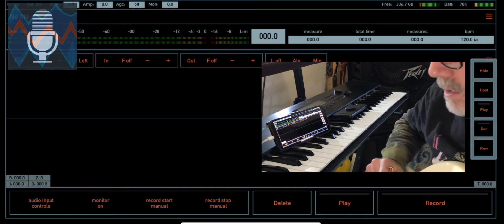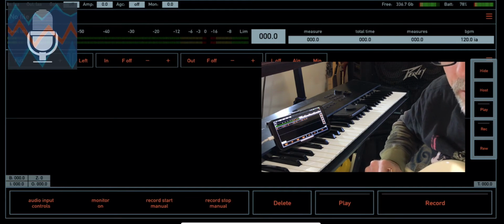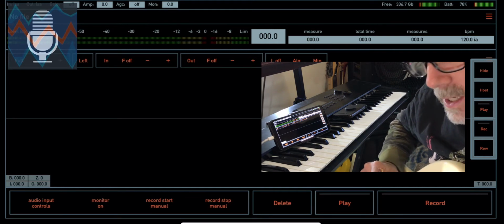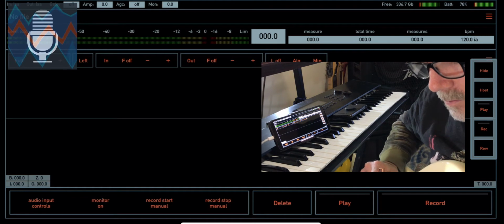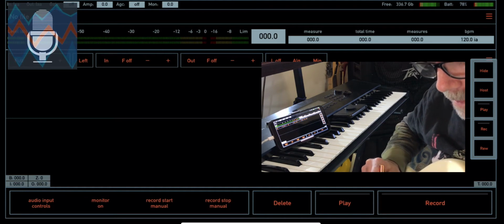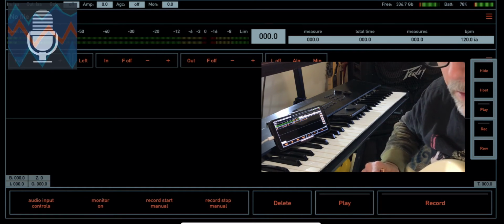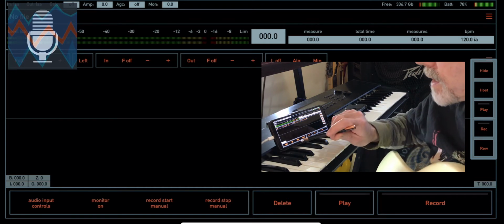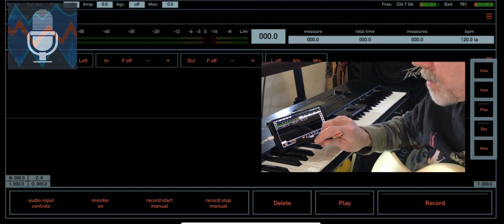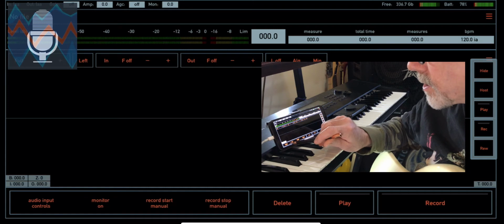I think that's because I use a PreSonus i2, and there's two channels to choose from, and I think it defaults to the live left channel. So that's not any fault of any app out there, but it does create a challenge.